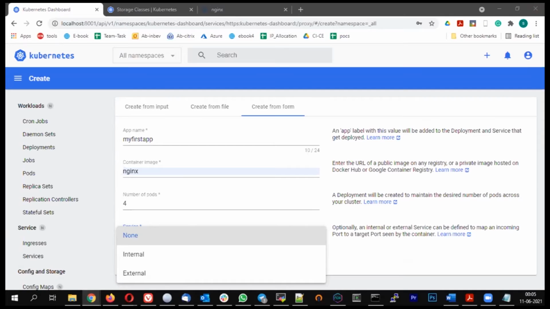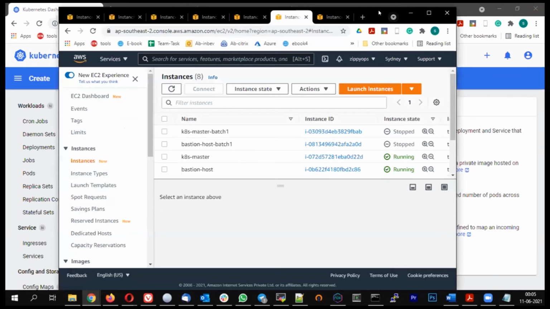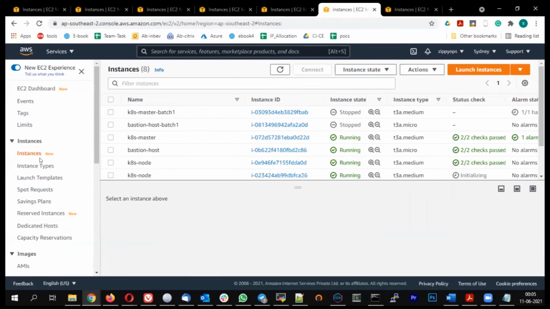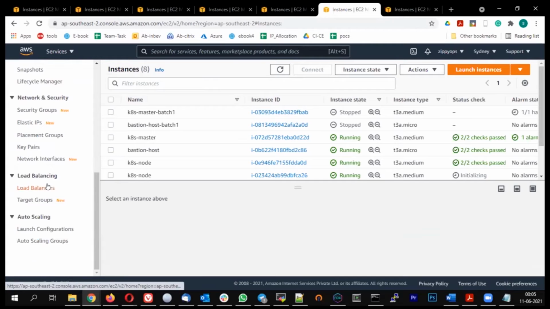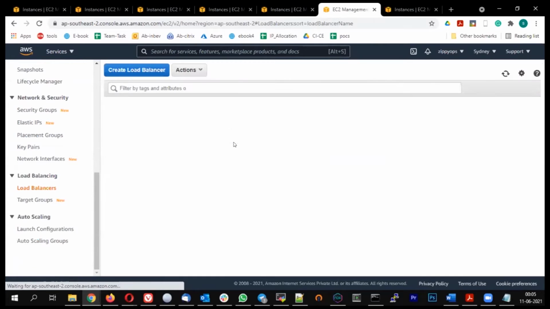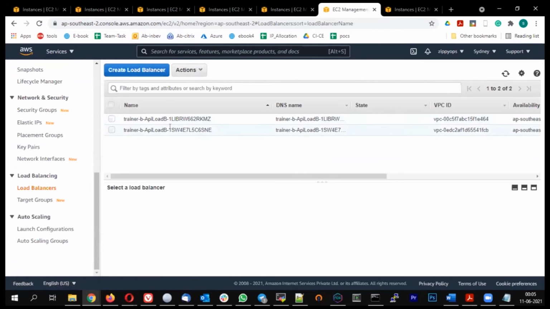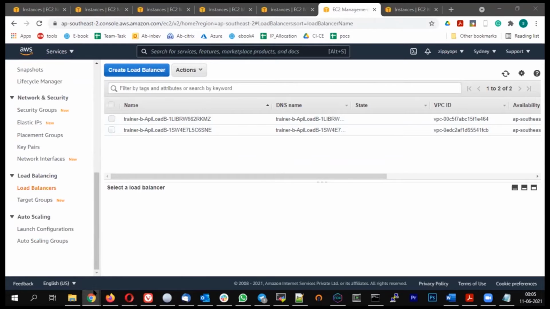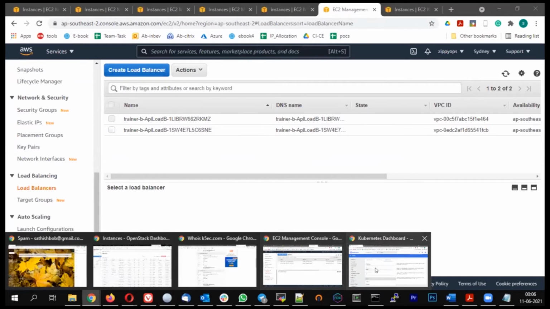This is my region where I can see there are only 2 load balancers available, one for my batch 1 and one for the current batch. When I host this application, my Kubernetes will communicate with Amazon and create a load balancer here. We'll see that once we come back.